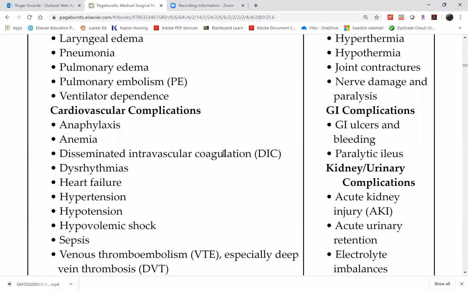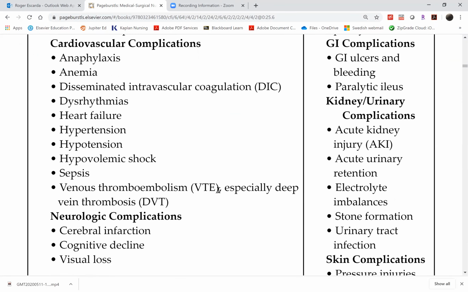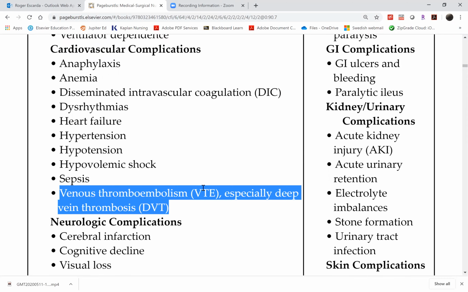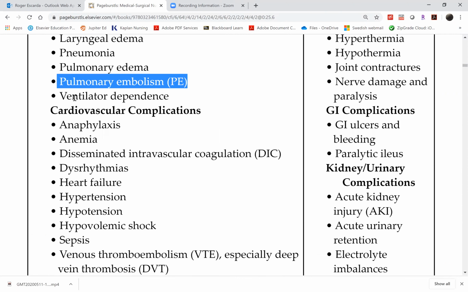So the patient has all 3 conditions there leading to a blood clot. So that's serious. So that's listed here. So this is if the clot becomes an embolus, and then we have the vascular complication here under cardiovascular. So that one first, and then this one next. Ventilator dependence, it's not really likely, but it's possible. Because it's not like the patient's on the vent for a long time. That usually happens if the surgery is really long, then yeah, that's possible, but not usually.